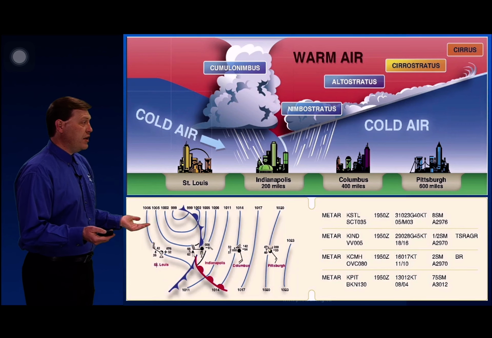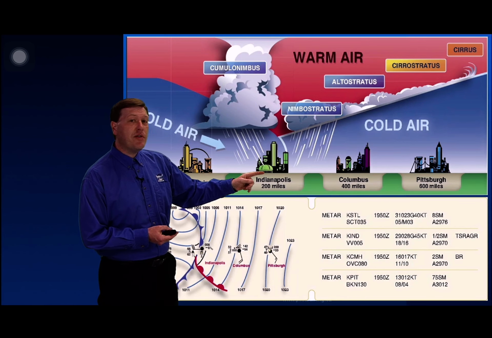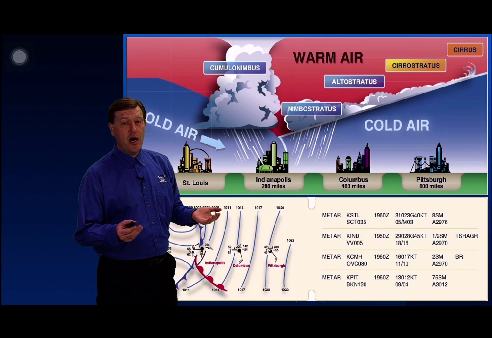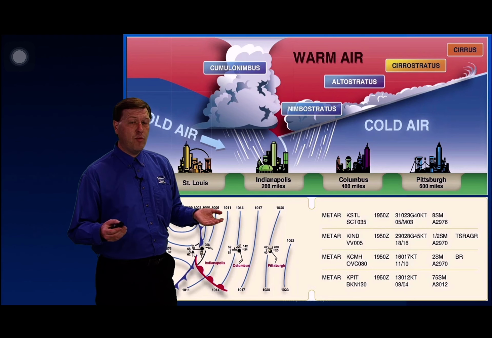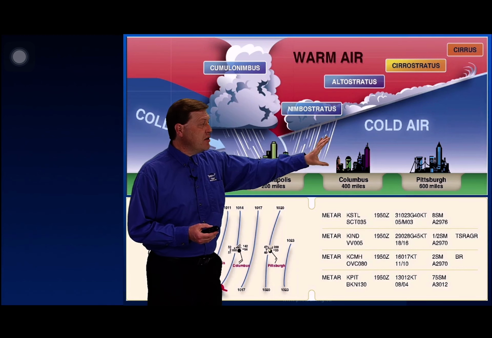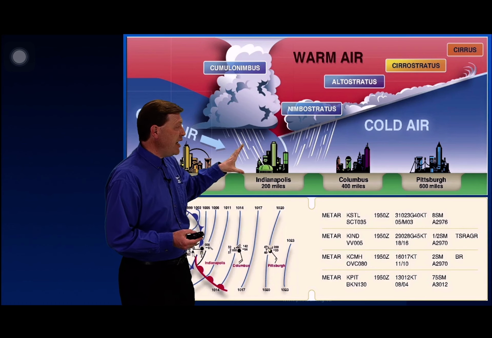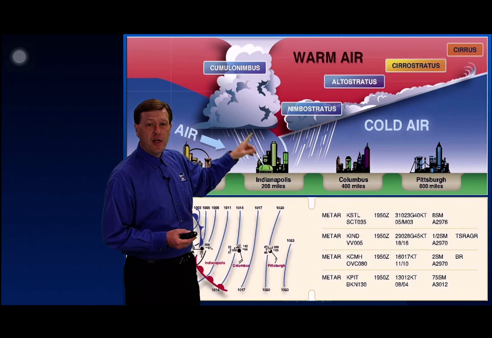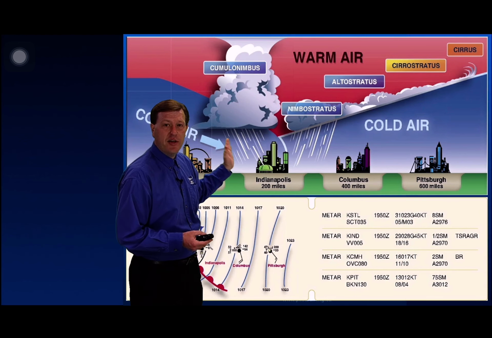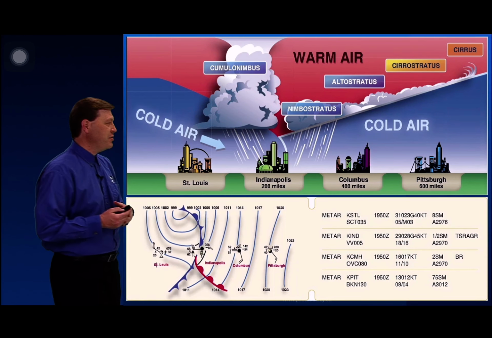Here's what an occlusion looks like from the side, and boy, oh boy, poor Indianapolis. When we have an occlusion happening, quite often what will happen in terms of weather is it's going to be a combination of like a cold front and a warm front, right? If we tend to be on this side, it'll look a little bit more like a warm front, the occlusion. But if we tend to be on this side, now it'll look a little bit more like a cold front. However, it is possible to be right exactly in the middle, like Indianapolis, and to get both of them. So just imagine the horror of living in Indianapolis right now.